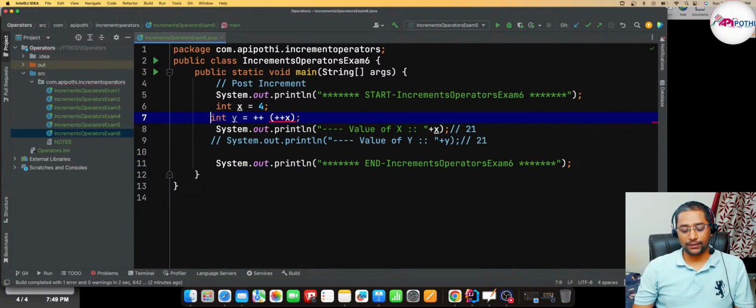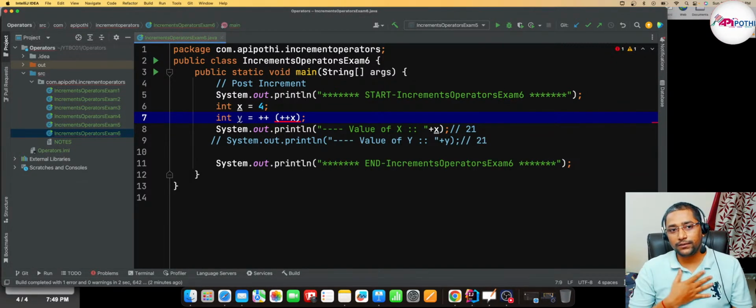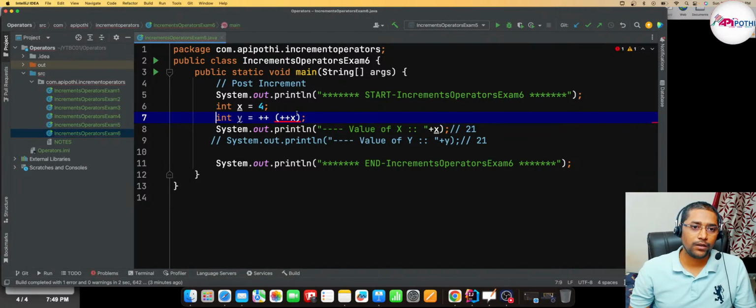Pre-increment means first you increase yourself, then talk to me. Post increment means just the reverse of that. First you talk to me, then increment yourself. Clear or not? Pre-increment means first you increment yourself, then talk to me. Simple English.